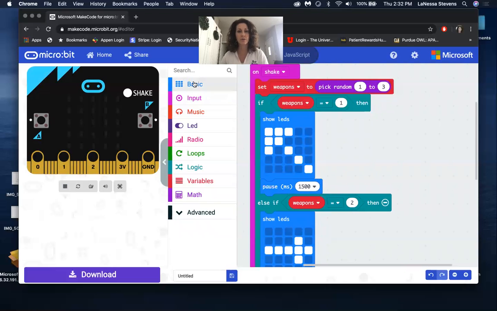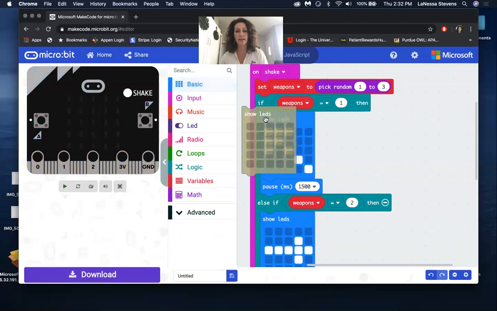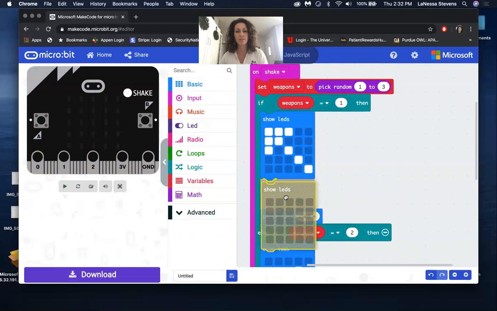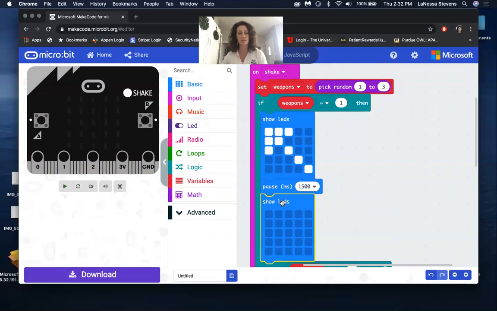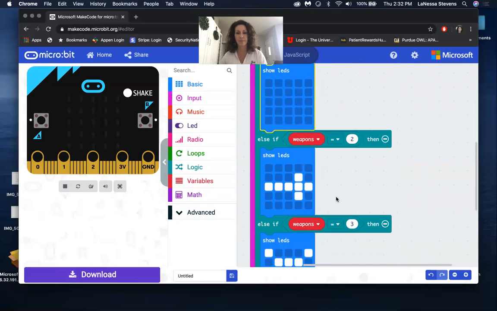Then you're going to go to basic, and you're going to do show LEDs, and we're going to slide that under our pause block. And there's not going to be anything that we're going to indicate for the lights to light up, because that's like a clean slate. It's empty. So we're going to do that for each weapon.